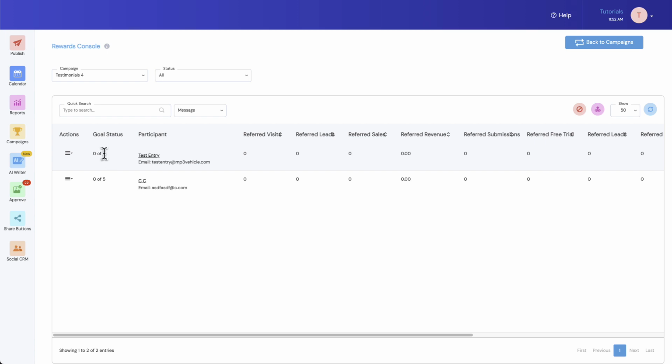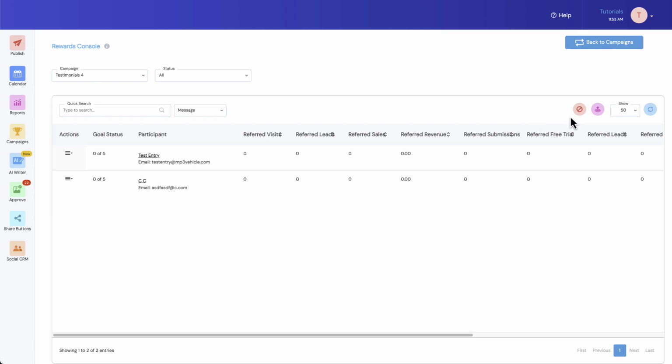It will also allow them to generate that link again that allows them to be tracked, and it shows any referral actions that earn them these rewards. It is going to generate that unique link for them right there within the campaign page. But if you want to do it yourself on their behalf, you can do that here by searching for their name or anything that they wrote in the message, or their email address. So there are different ways of searching for that participant.